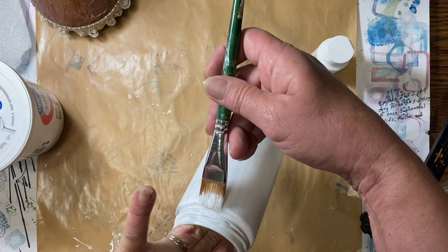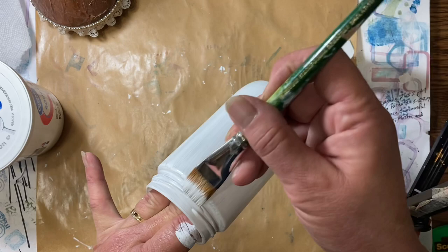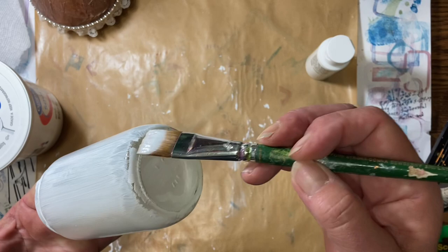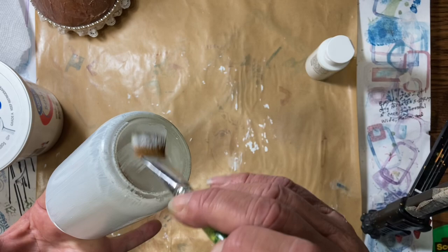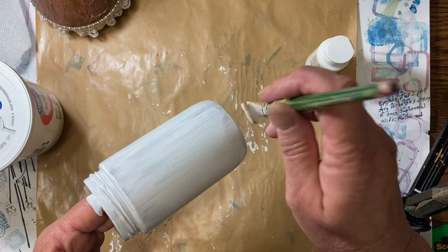I'm going to set it down for a second and give it a turn. I've got one that's already painted and dried so that we can just move on, but I wanted to go through the whole thing other than the drying time to let you know the time you'll have into it. Make sure you get your bottom too. Once they're dry, if you want, you can go through and distress them. For the one I'm doing today with nice bright colors, I'm not going to do any distressing.